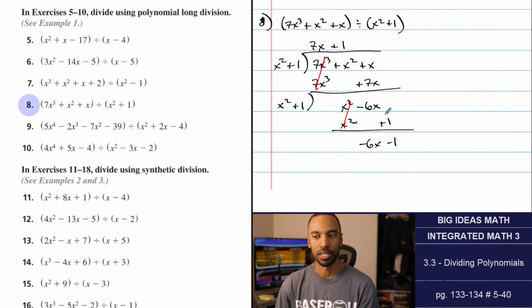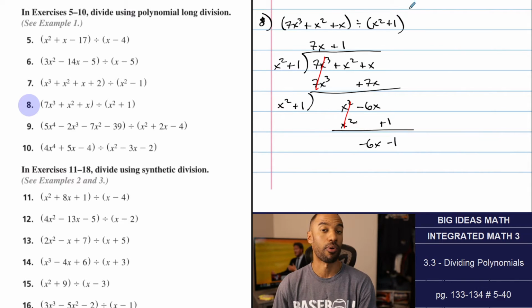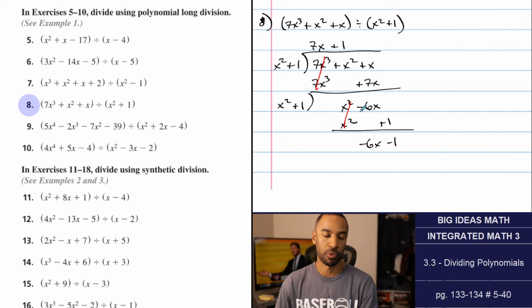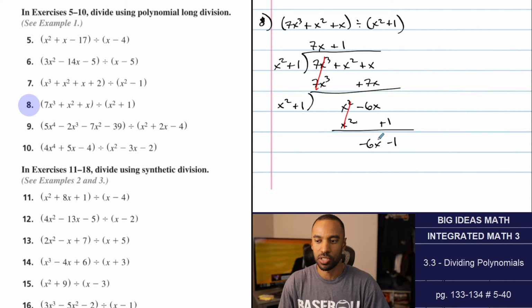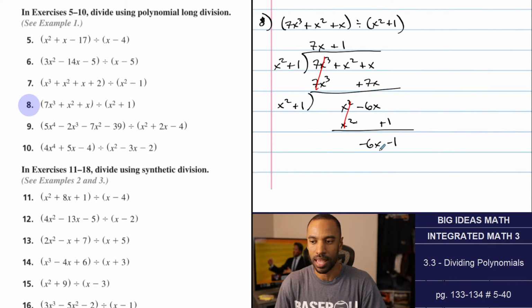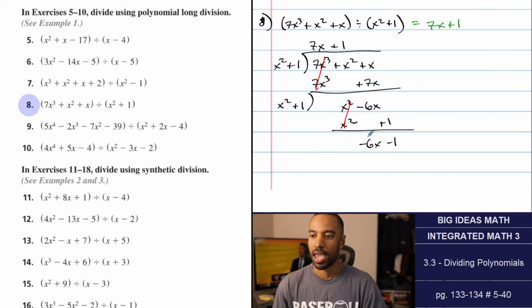We are subtracting. Listen, if you do need to do the minuses and stuff like that, more power to you. Just make sure that you know what's happening. Have your own process. That's really where I want to explore with you guys. I say, have your own process. Make it work. X squared cannot go into negative 6x minus 1. This is the larger degree than that, so this will be the remainder. So the final result of this one is going to be the quotient, and then this remainder.